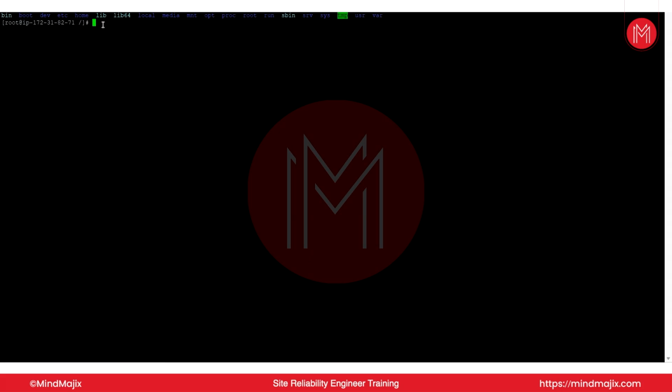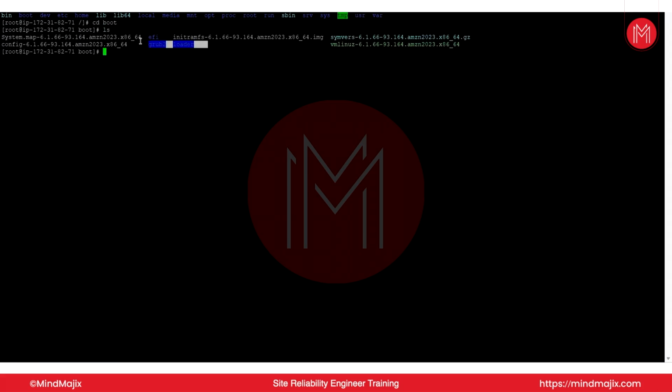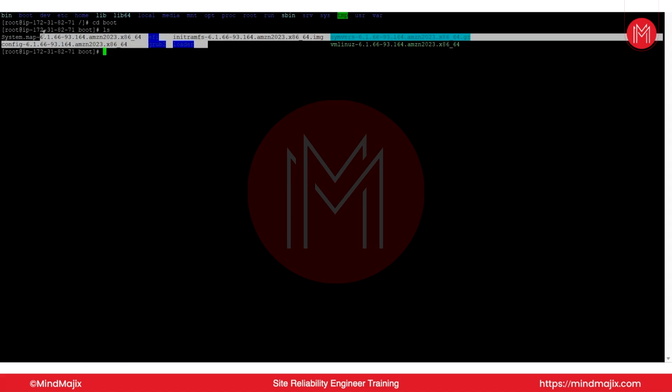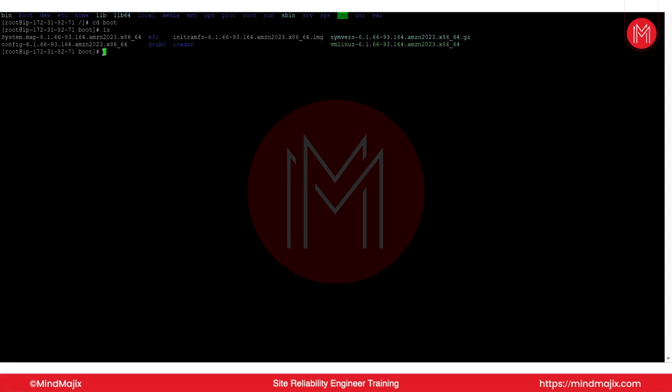The system will reboot, right? For the rebooting and the kernel configuration, you can get everything under boot. I'm going into boot and entering ls, and these are some of the system boot configurations. So the boot directory contains the boot configurations and sometimes the kernel information.